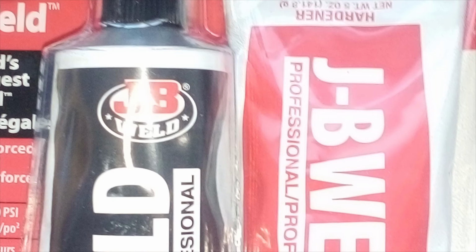Once all the mesh is secure in the location I prefer, it's time to mix up the JB Weld and go to town.